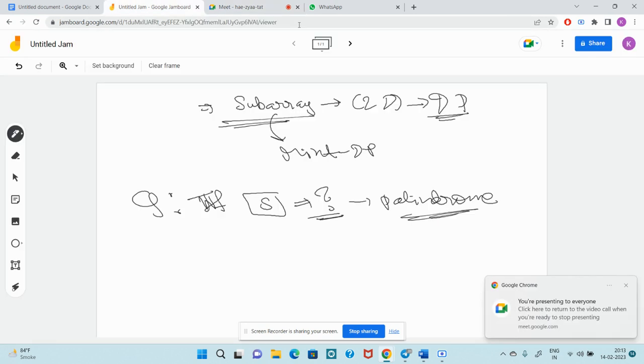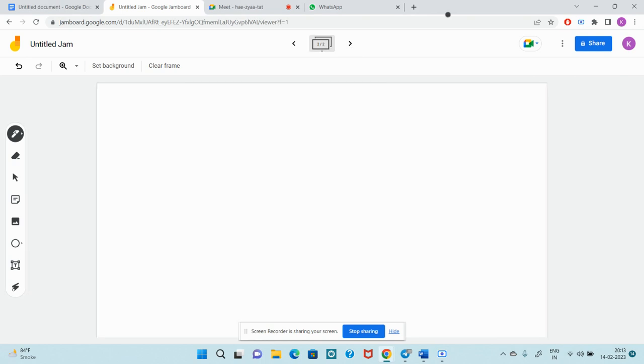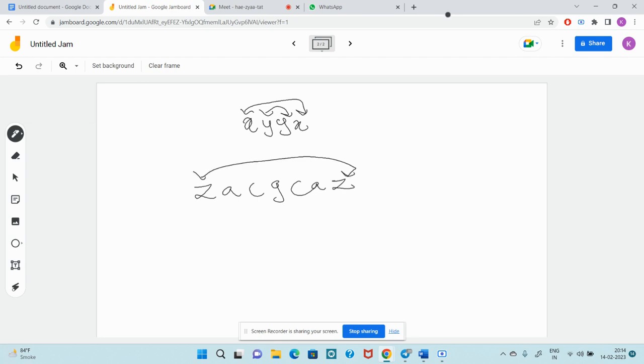Yeah, good. I am assuming that everybody knows the meaning of palindrome, but still, I will give some examples. When the string is the same backwards and forwards, you call it a palindrome. So X, Y, X is a palindrome. Why? Because this is matching to this, and this is matching to this. Similarly, let's say Z, A, C, G, C, A, Z. Why is this a palindrome? Because each letter matches its mirror. The middle letter we can ignore because this is an odd length string. In an even length string, we need to check each and every letter.